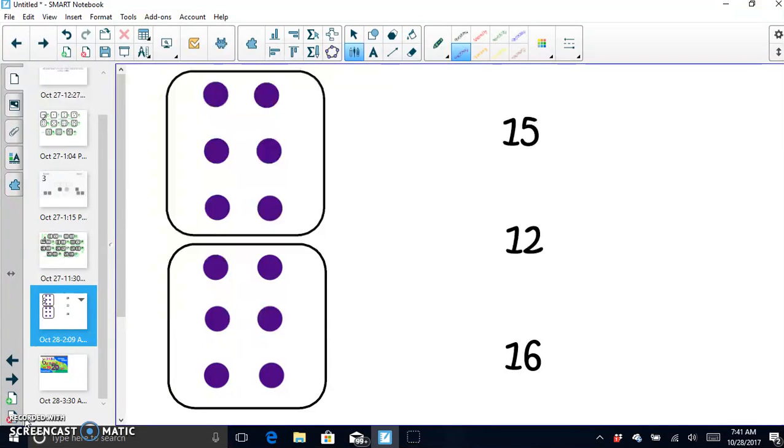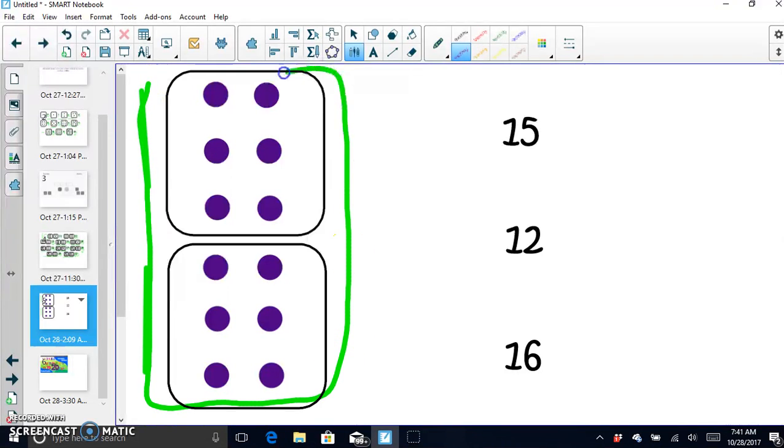Okay, now let's practice our skills. We've got 2 boxes over here, and they have dots inside of them. So what we're going to do is we're going to count the dots on this side in our boxes. And then I want us to draw a circle around the number over here that matches the number of dots that we have in our boxes.